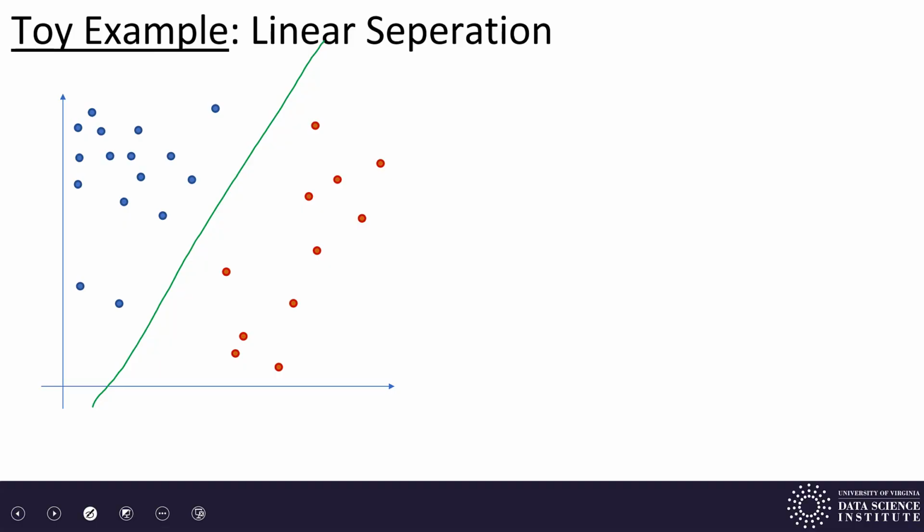Now, how did I know to pick that line and not this line? Both of those lines that I just drew would be perfect classification results. And so any sort of cross-validation isn't going to pick between these. So why? Visually, clearly that one's better, but why? How do we know it's better?